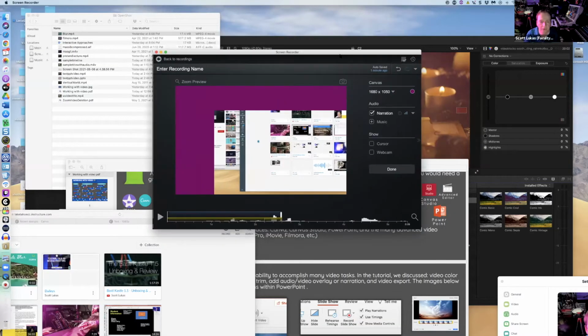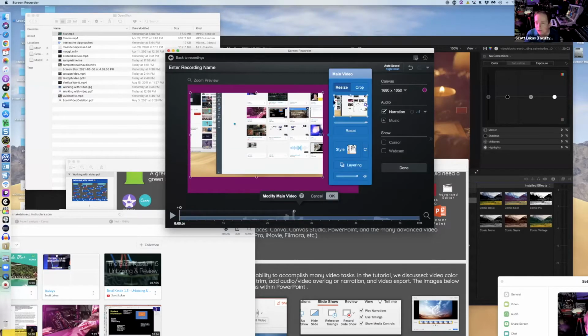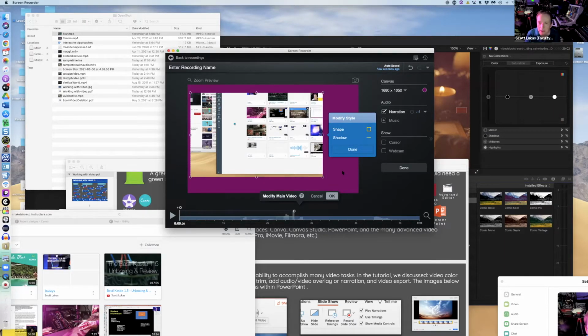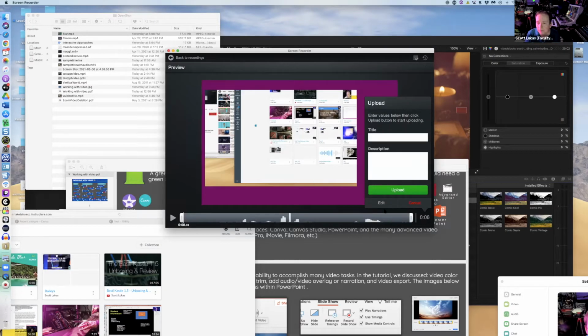It's right here. Okay. So what I like about using Canva Studio, again, you can do all the basic stuff. So I can go in and adjust my video. I can resize it. I can crop it. I can choose different styles of what it's going to look like. So that's kind of nice. And then the tools, I think, are really pretty full-fledged here.